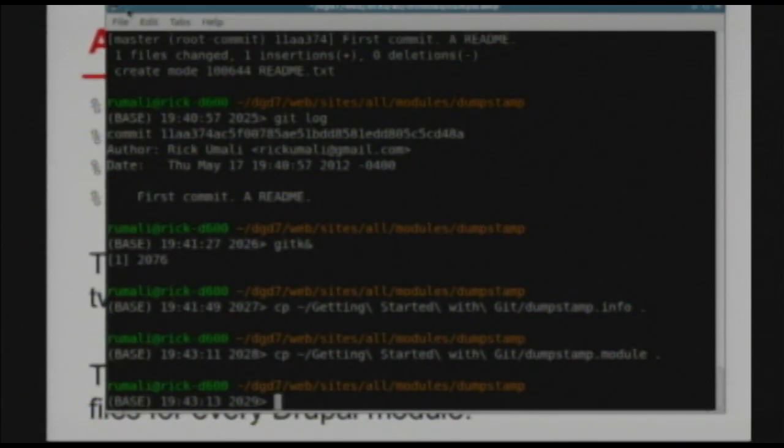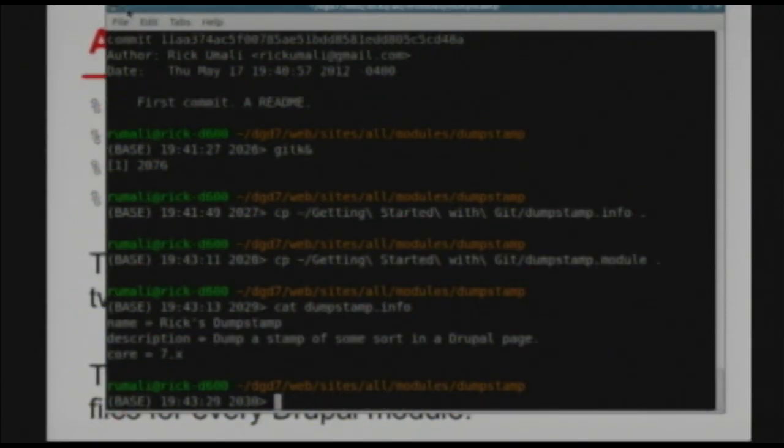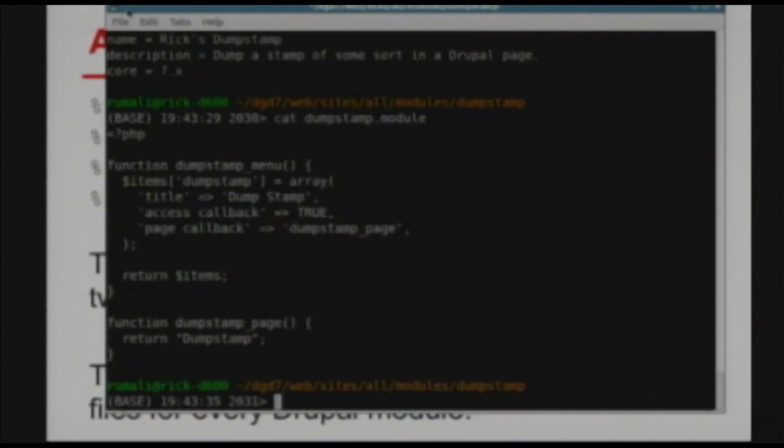Now, I know this isn't about creating a Drupal module, but as bonus content, these are the only two files you need to create a Drupal module. You need a file that tells you what the module is, and then you need some PHP to actually do the work. And this is saying that whenever I type in /dumpstamp, please print the word dumpstamp.